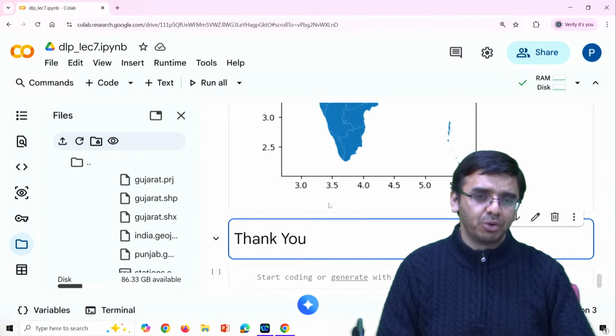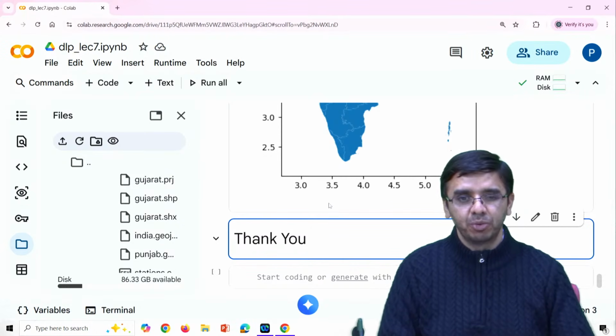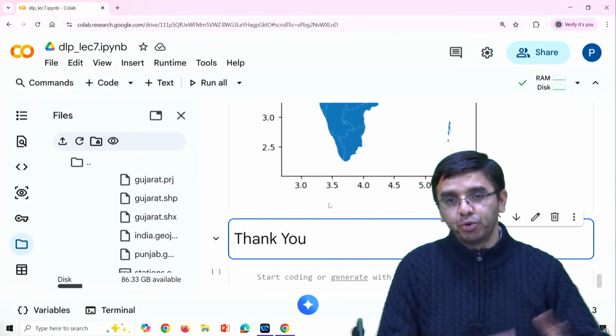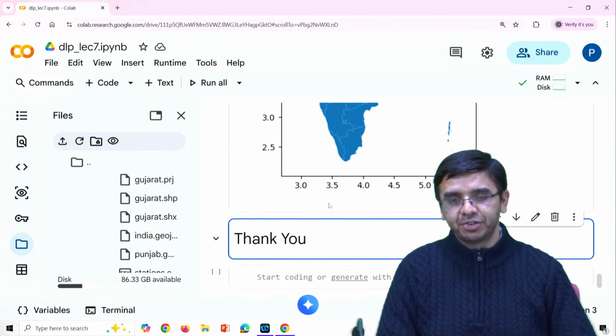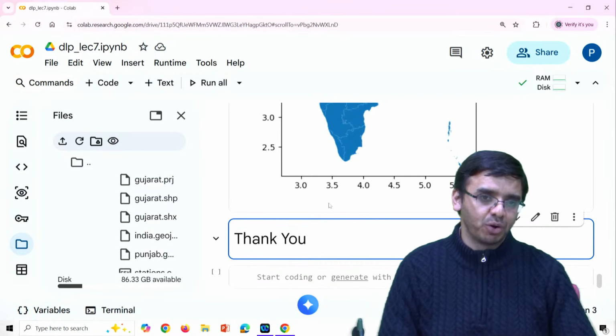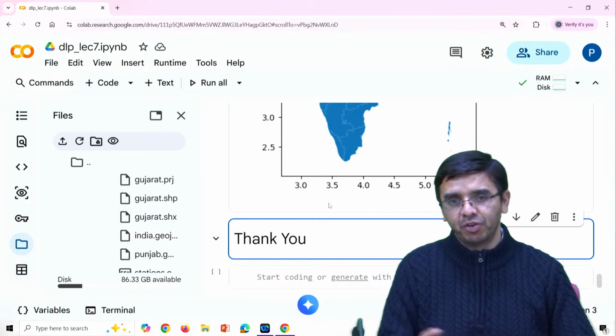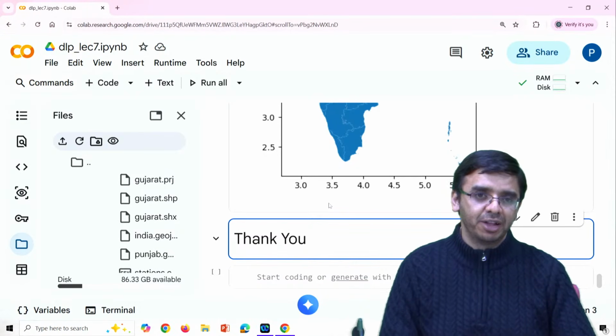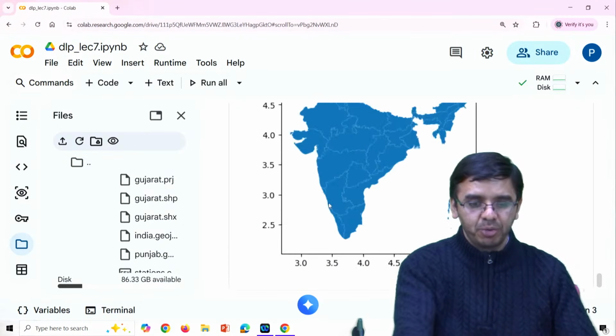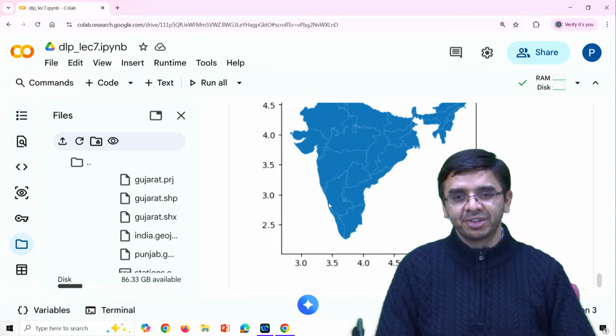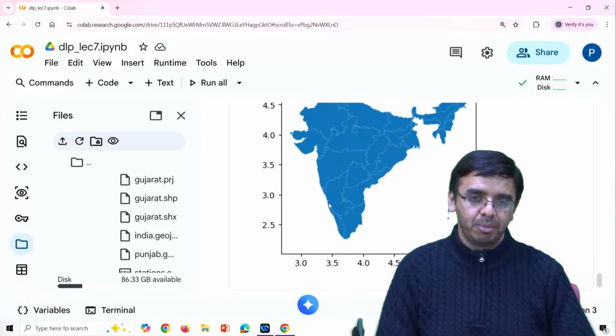Then we did some proximity analysis and intersection operations with two layers: one layer showing the state headquarters and the major towns across the country, and another containing the boundaries of different states. We filtered all major towns coming under Andhra, for example, so we can do some spatial analysis. In the second part we saw some basic geometric operations like creating a convex hull, envelope, and so on.